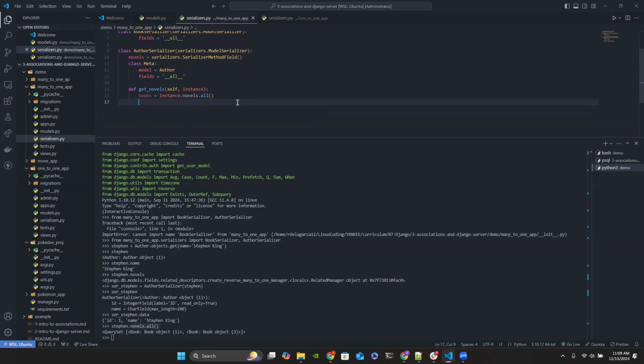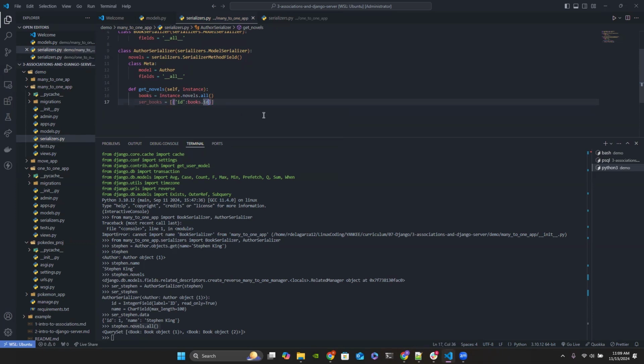And we can do something like serialized books is equal to, and format it how we see fit, where we could do something like ID is the book.id, or books.id, because that's what I have here.